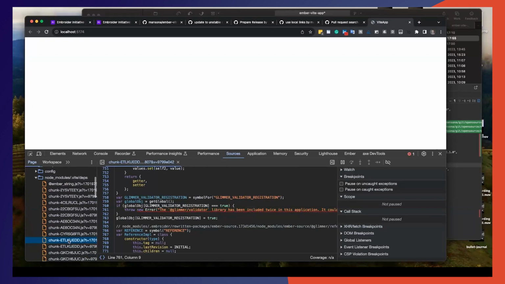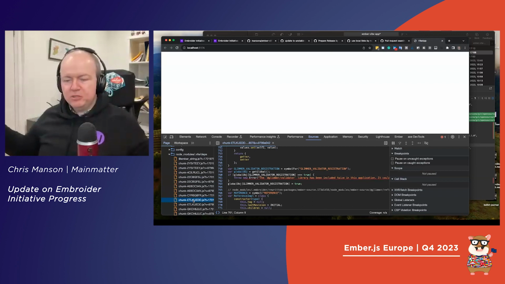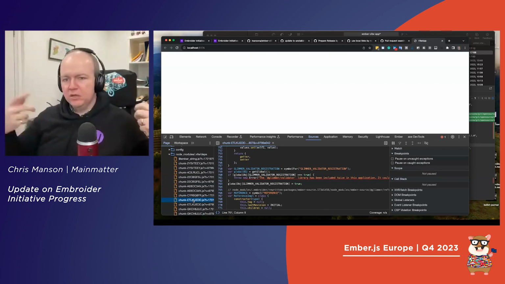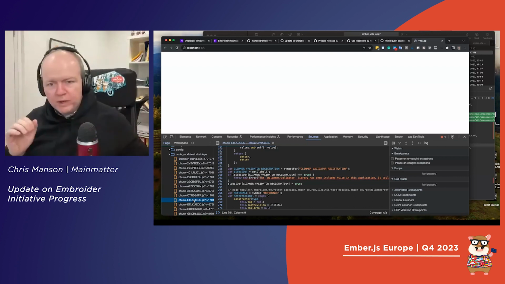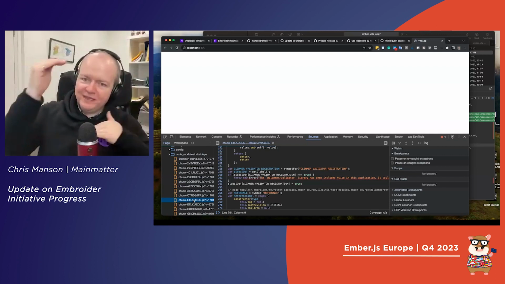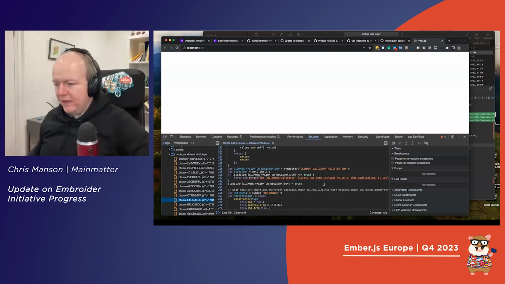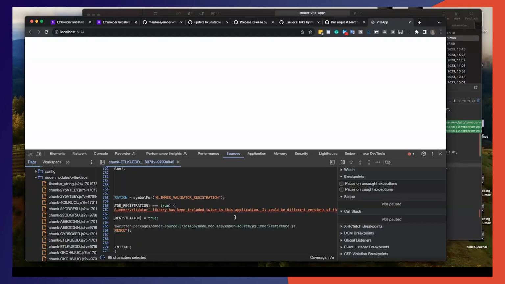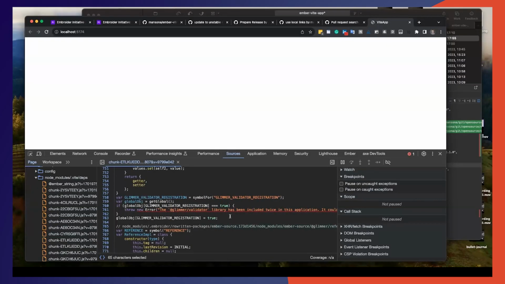So what you expect with a chunk, it's the same with Webpack. If there are lots of dependencies that all depend on the same thing, it puts those into a common chunk that gets loaded first or on demand or whatever. So it's like a known chunk that has all of these dependencies. It's not just one thing. It's like lots of different things. In this case, it's from Ember source. Glimmer related things are in this chunk.